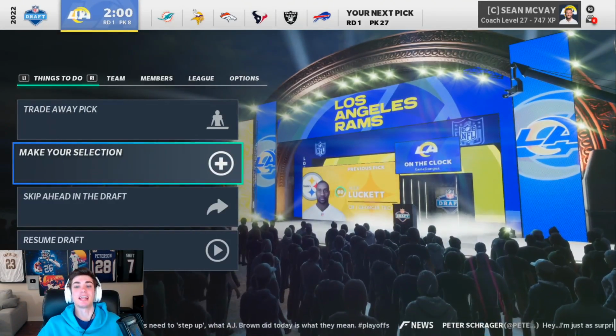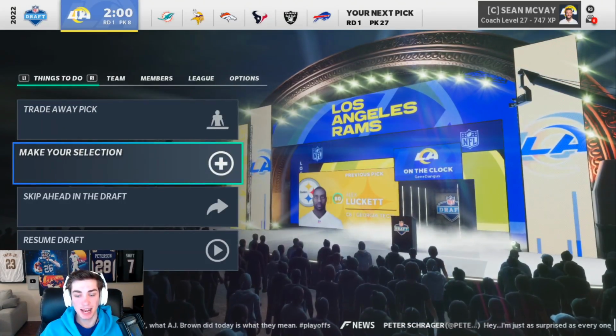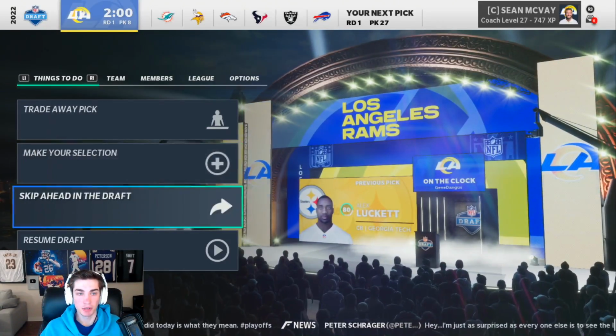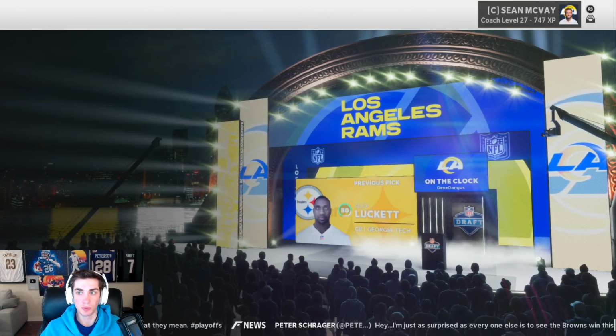Steelers took Luckett. He's an 80 overall. He is an 80 overall. Oh, that's so sick. Especially if he has a development trait. We'll check after. But I am going to be likely trading down in this spot.